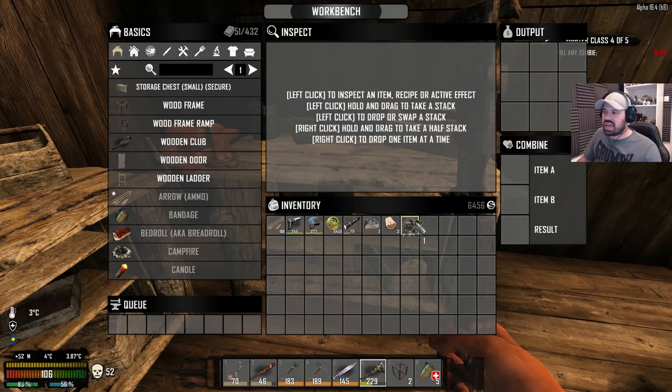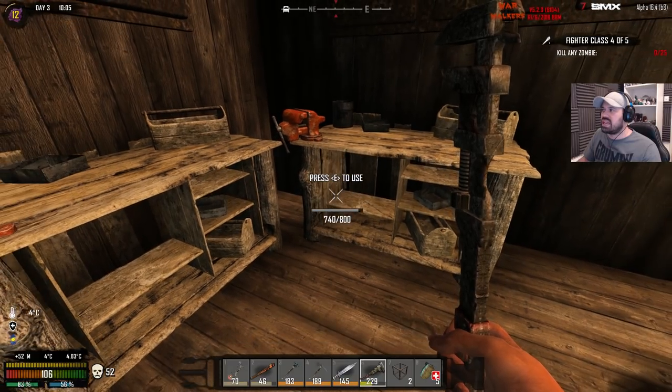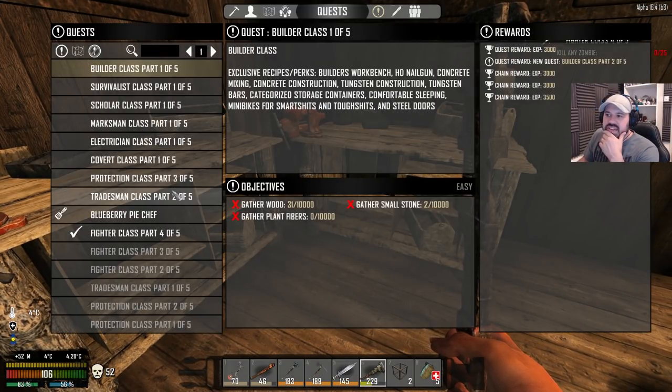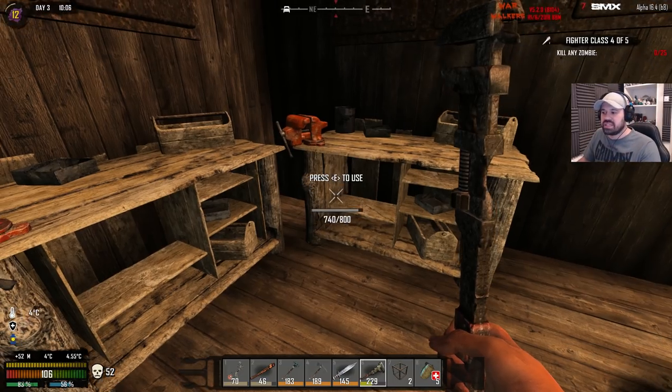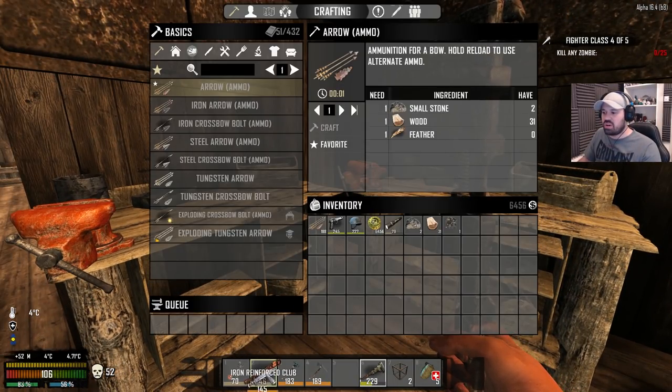So we did that. And what is the quest? Kill any zombie again. Let me see here. Kill any zombie holding any knife type weapon. Awesome. So there we go. Look at that. This is going to become our main weapon now.